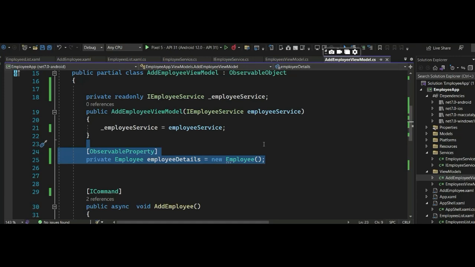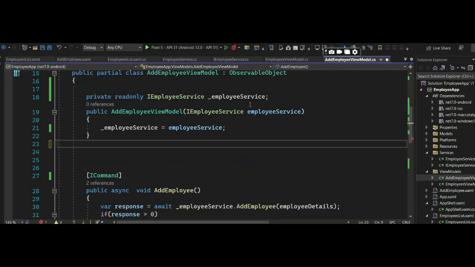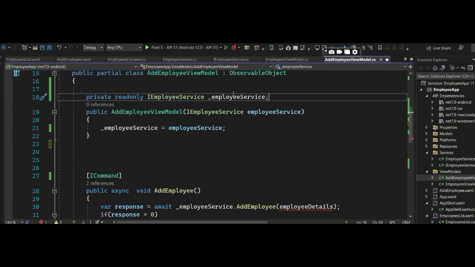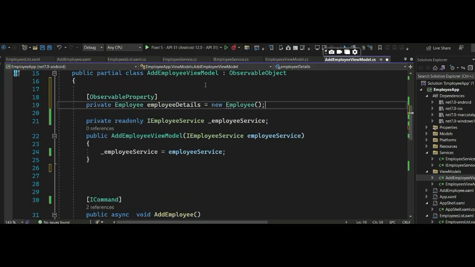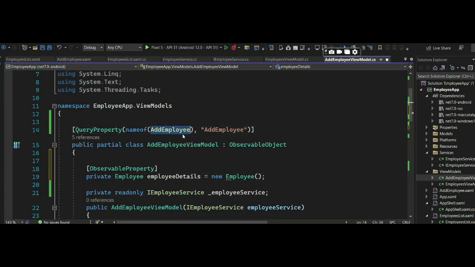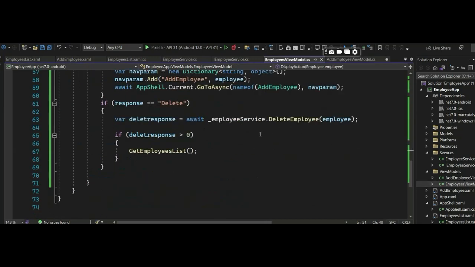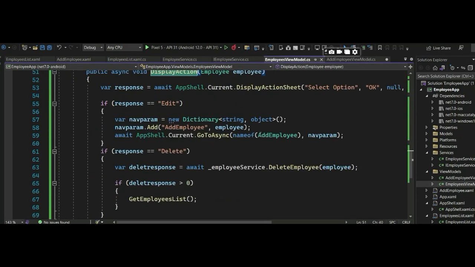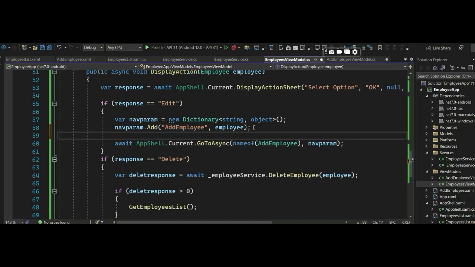On our view, we have specified our add employee. On our action, we need to specify these, then our model.